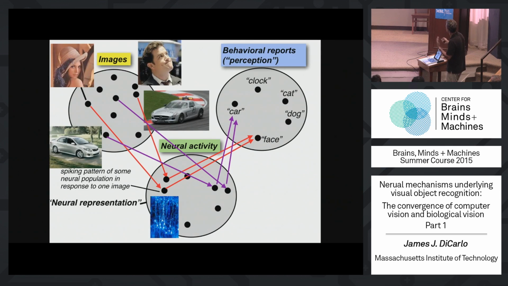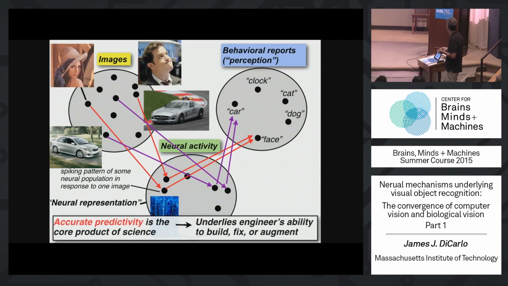And what we want to do is we have this complex thing over here of images that somehow map internally into neural activity and then somehow map to the thing we call perceptual reports. And notice I've already put things that we call nouns that we usually associate with objects: cars, face, dogs, cats, clocks, and so forth. Okay, so understanding this mapping in a predictive sense is really a summary of what our part of the field is about.